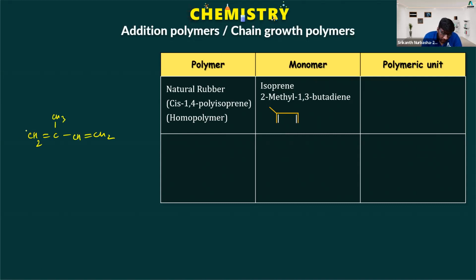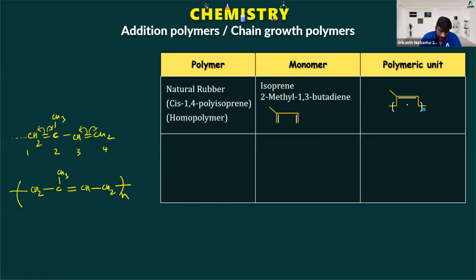Yes or no? And now if you look carefully, this terminal carbon is going to be connected. That means of this pi electron entity, one electron is given to this carbon, the other electron given to this carbon. Look at these two carbons now, C2 and C3. This is the first carbon, second carbon, third carbon, fourth carbon. The first carbon is involved in the polymeric linkage. You have CH2, and that free electron is involved. The second carbon has the CH3 connection. Will the second and third carbon have a single bond or a double bond now? Double bond, because one free radical electron is present on C2 and the other radical electron on C3, and they form a double bond. And C4 will again have a connection. This is nothing but your cis-1,4 polyisoprene. Carbons 1 and 4 are involved in the polymeric linkage, and you have isoprene as a monomer. So the cis type of configuration is present in natural rubber. Cis-1,4 polyisoprene, that is nothing but your natural rubber.